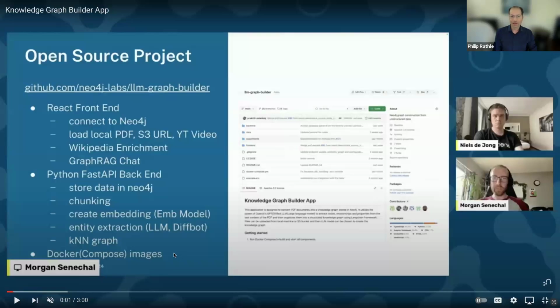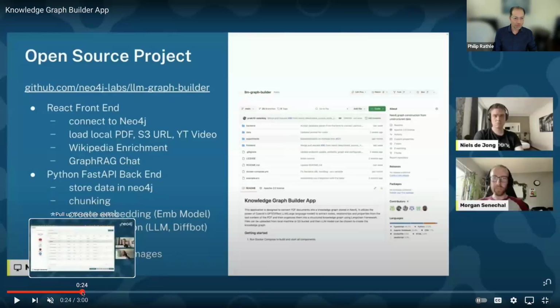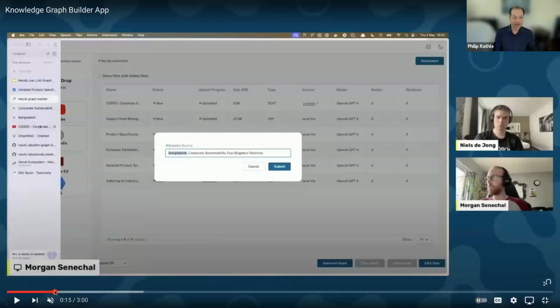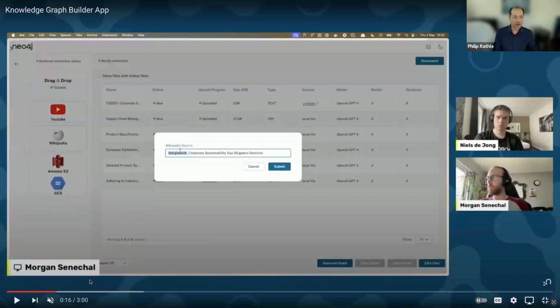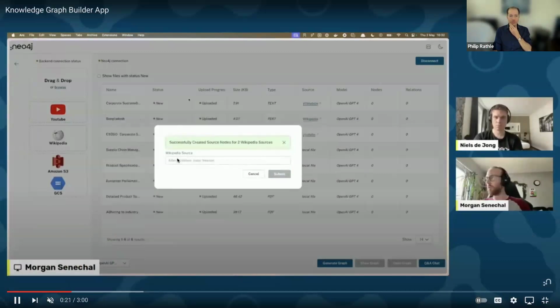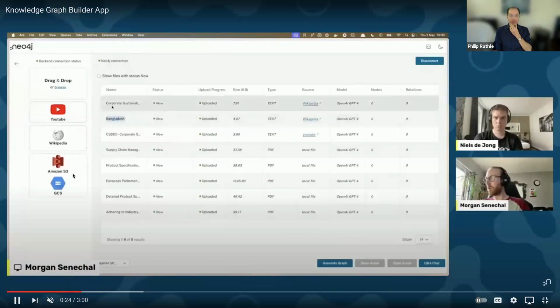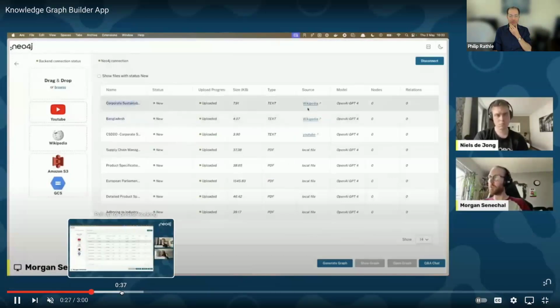Your question of I have all this data, how on earth do I get it into a graph? That just seems so hard and complicated. So something we launched is kind of beta learning, not something you'd want to put into production, but something to get people to see that it's not actually that hard. Here you have unstructured data, which in the LLM era is what a lot of people are focused on right now. You can choose a Wikipedia source, YouTube video, PDF, and map that into the graph.